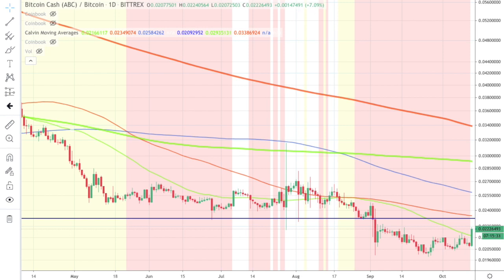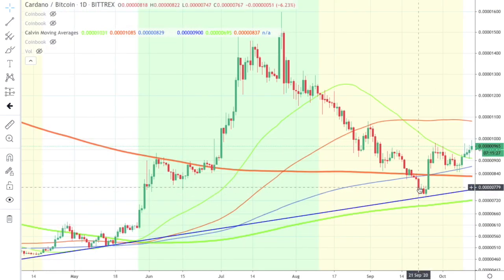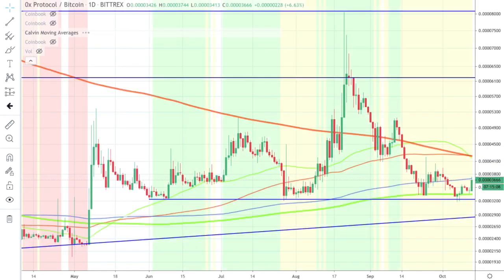Another one that you've heard me talk about, if I can find it, is Cardano. So Cardano did the same thing. We had this nice lower support, and look how good we're looking today. This is awesome. So I have a hunch that with this sort of pattern playing out, and these ones are a little bit further along in their progression, so you can kind of see the outcome, I am betting that we're probably going to see the same result with ZRX. It seems to be following the same pattern, and all these alts seem to be moving together. So this is looking really nice, and we have some targets, and we have some really good moves.